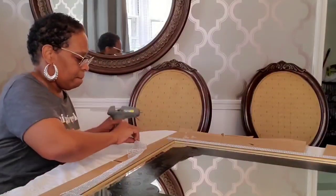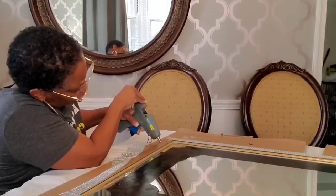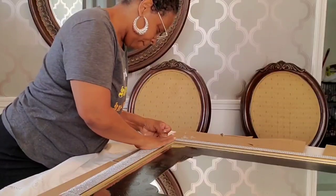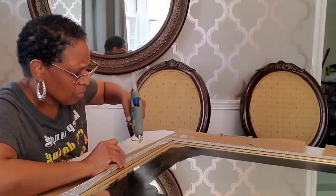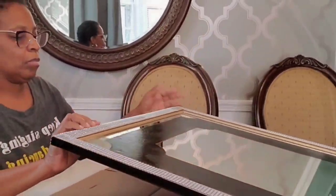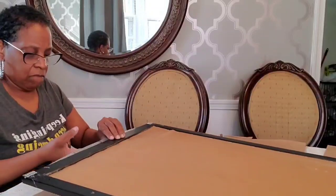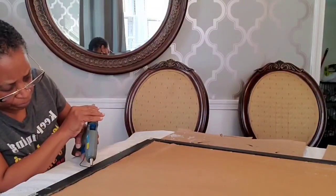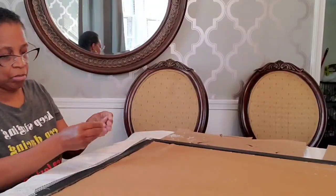And then I'm going to start gluing the bling wrap around the edge, the border of the mirror. Now, I glue the edge first, and then you'll see where it's all laid out on the table, the bling wrap already covering the entire mirror, and the mirrors that I purchased from Amazon. I laid everything out to try to get an idea, because my first idea was to use those mirrors, but putting two on caused it to extend beyond the length and the width of the mirror, and I didn't have a mirror cutter, and I've never cut mirrors, so I didn't want to damage it. So I just decided to trim the border of the mirror with the bling wrap. It took me a while just to get a layout of what looked good to flow with the shelf that my dad bought.